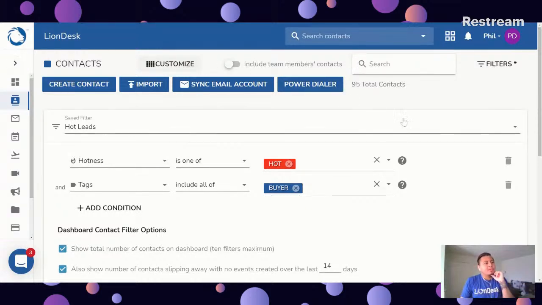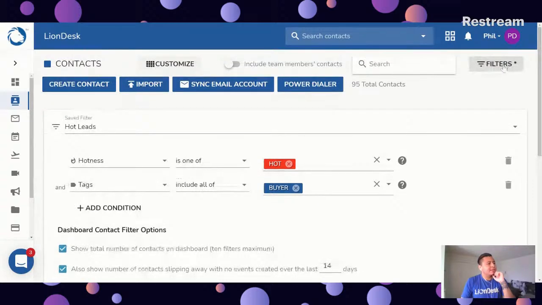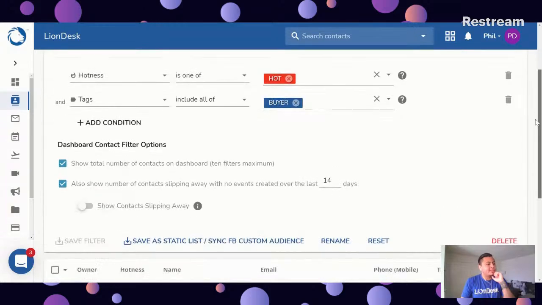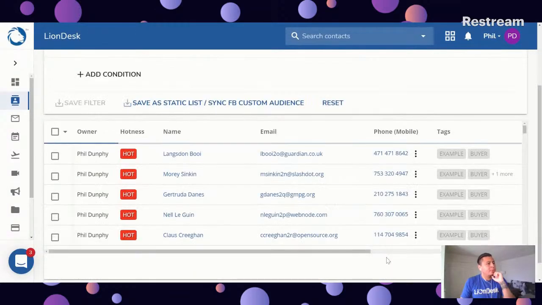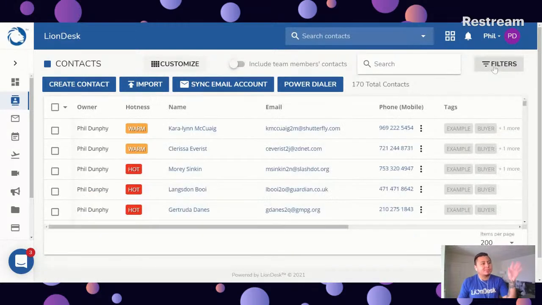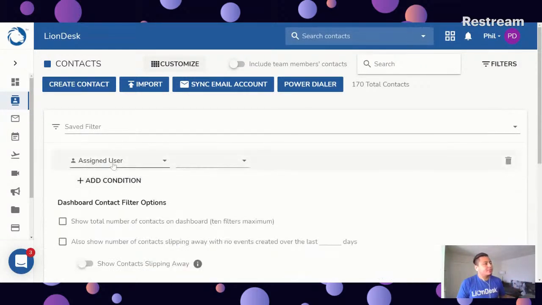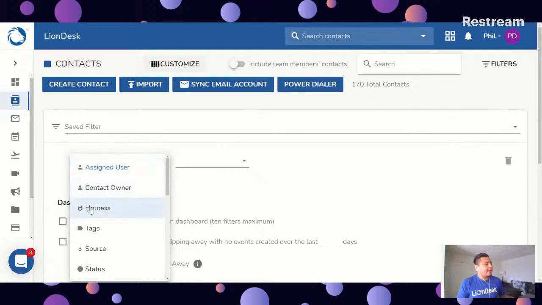All right, so this list here, it's kind of a two-part thing, right? When you create a list, and I think this is the step that a lot of people forget, let me go ahead and reset this whole thing. Let me start from the beginning. When you're in your contacts, you have all of your contacts in here and you want to create a list. So you click on filters and you create that list. You click on add condition. Let's go ahead and just create a random one.